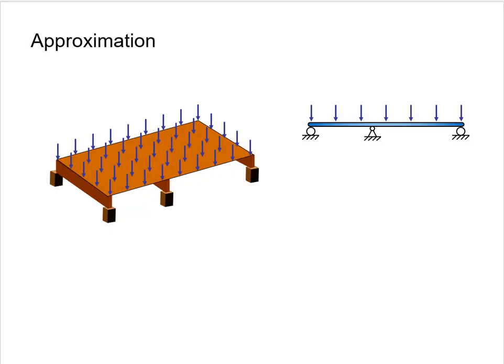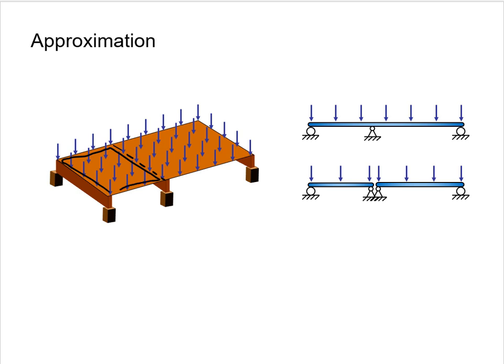For any diaphragm supported by more than two members, we have an indeterminate situation. We have more unknowns than equations of equilibrium, so we can't calculate the load on each support. That leads us to our approximation. If we treat each panel of the diaphragm as acting independently, we get this idealization, which is determinate. Each piece of diaphragm between supporting members we will call a panel.